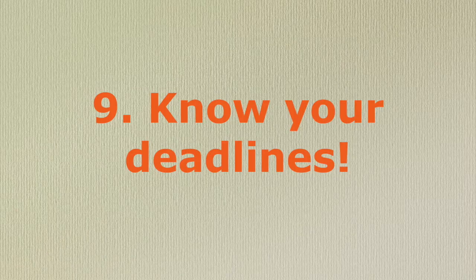Number 9, know your deadlines. This again may sound like an obvious thing, but you can put in the deadline in the application for when you plan to apply. If you have a top choice school that you are planning to apply to, for example, early decision, which is binding, you need to mark it as such. If you are applying early action, that may have a specific deadline that is different than if you were applying in the regular round late.